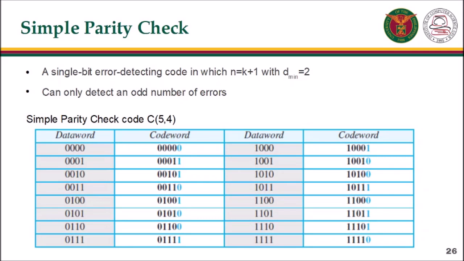The most familiar error detecting code is the parity check code. This code is a linear block code. In this code, a k-bit data word is changed to an n-bit code word where n is equal to k plus 1. The extra bit, called the parity bit, is selected to make the total number of ones in the code word even. Although some implementations specify an odd number of ones, we discussed the even case. The minimum Hamming distance for this category is equal to 2, which means that the code is a single-bit error detecting code. This table shows a parity check with k equal to 4 and n equal to 5. The code word is produced by making the number of ones even.